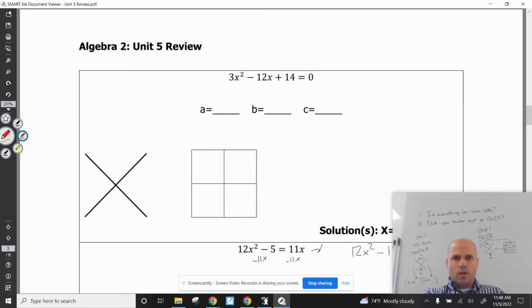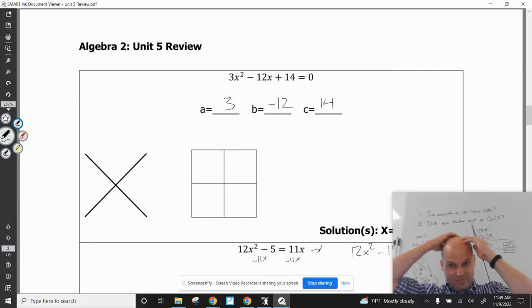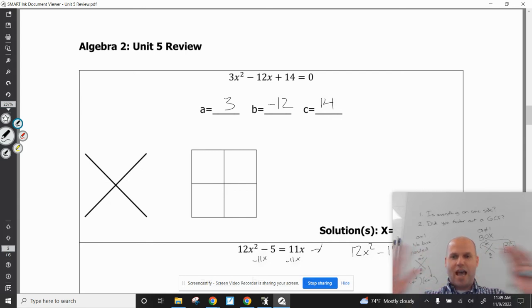Okay? All right. Now we have a situation where a box is necessary. A doesn't equal 1, you got to use the box. We got to know what A, B, and C are. We got to be neat and orderly. You got to ask your teacher if you ever get stuck. There's going to be one or two where they're not going to be factorable. You'll be able to check to see if there's no solutions if you graph using a graphing calculator. But it's not something that I recommend doing. Let's just ask. If you're stuck on a number puzzle, ask and we'll help you.